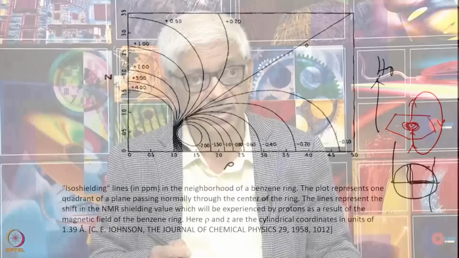So this is an important effect, which is the ring current effect. This is also called the anisotropy, because of the ring there is an anisotropy in the chemical shifts. Depending upon the orientation of the ring, and the location of your proton with respect to the ring, you will have different chemical shifts, and that is drawn in the form of a contour. Because there are two coordinates responsible, one is rho and one is Z. Depending upon the combination of these, you will have different kinds of shifts. So this is what I explained to you.